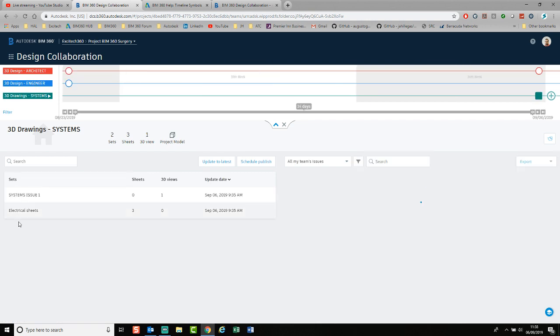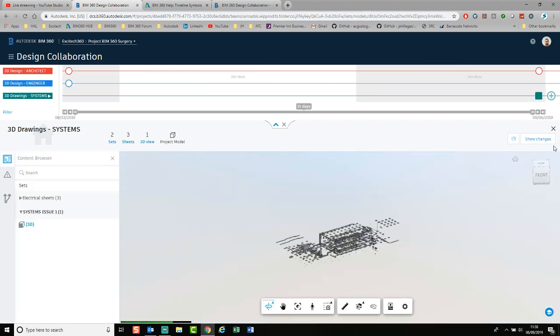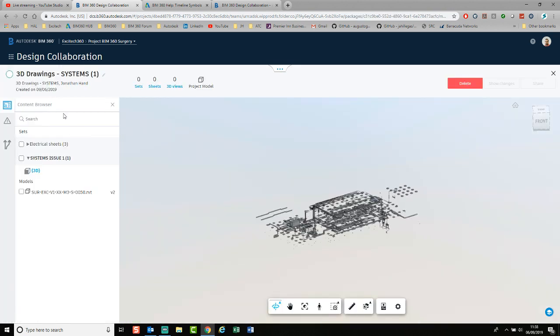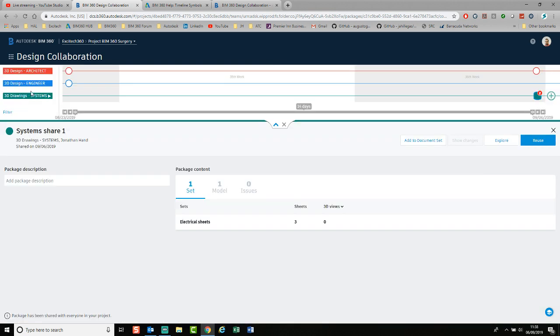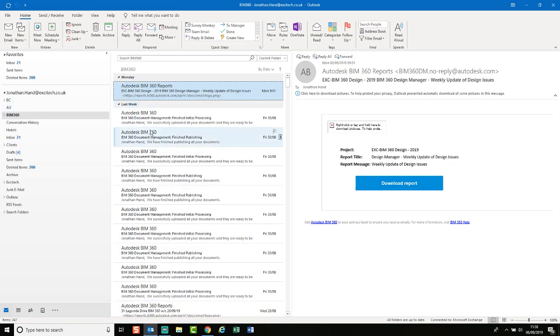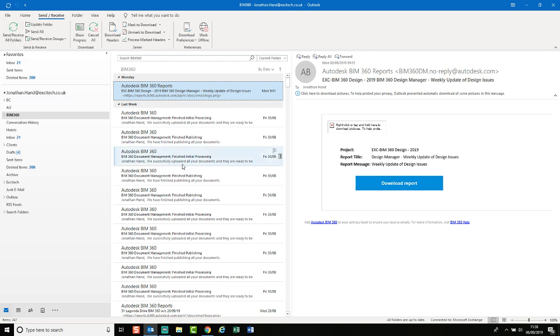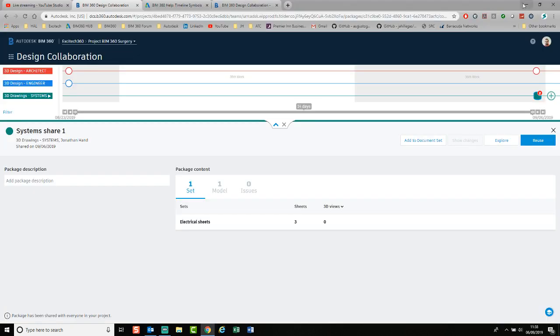So if I go into the systems tab, systems issue 1, let's create a package of content. So let's say this is the system share 1, it's all the sheets and the model, teams. And I'm not sure whether my email is up and running fully, but what will happen is you will just get an email notification into your inbox that the package content has been shared and updated by your team.